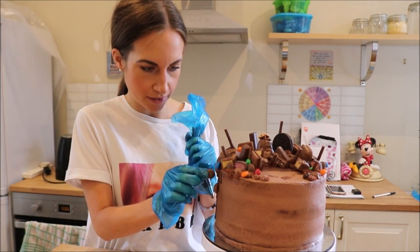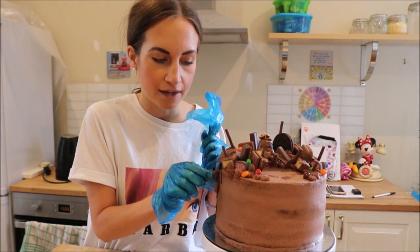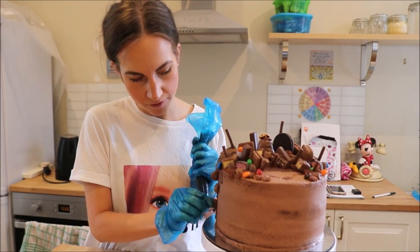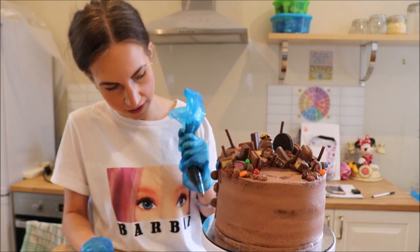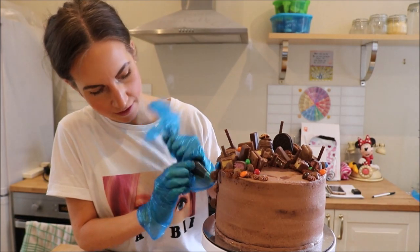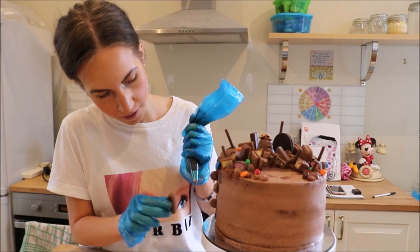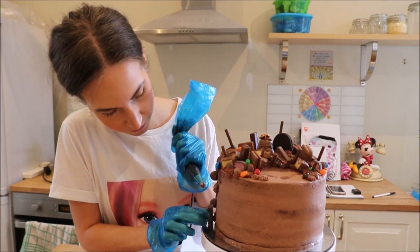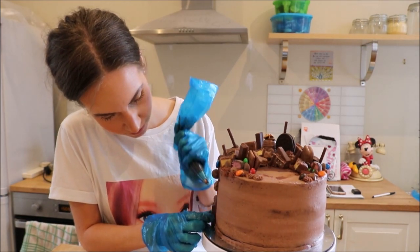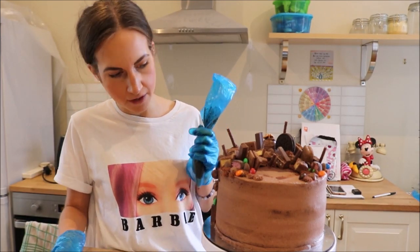I've got chocolate buttons, which I tend to actually stick in the cake at an angle so they're sticking out rather than putting them flat. You kind of want to avoid putting things flat on the cake. It just doesn't give any kind of dimension. You want it to look really fun, cool. I've got a Kit Kat, which I'll add at the bottom, and just reinforce everything with buttercream.